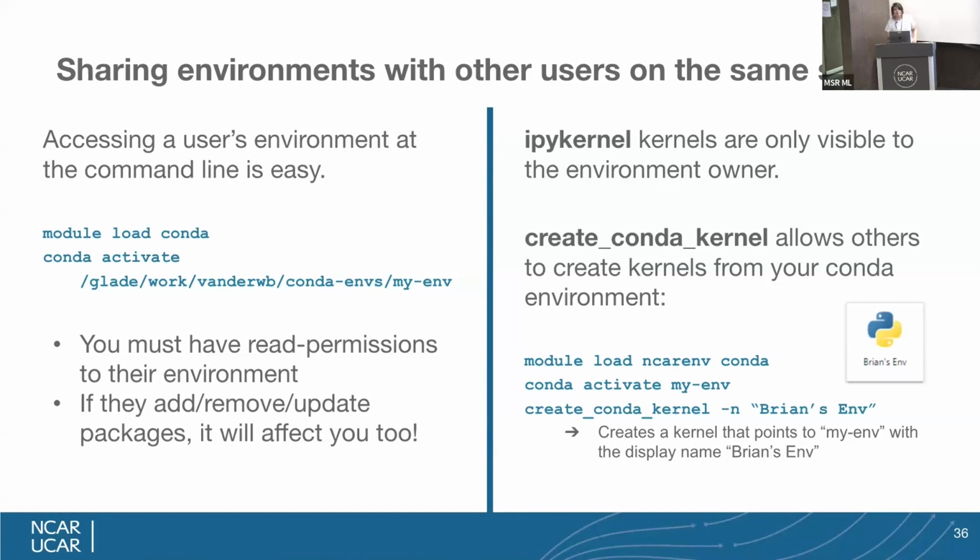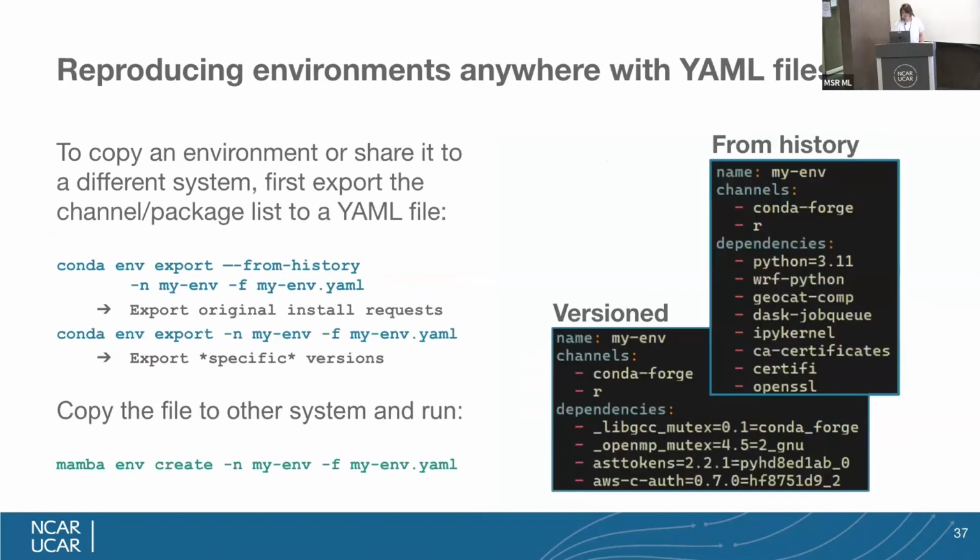Next, IPy kernels. Those are only accessible to the person that owns the environment. That being said, you can run conda create kernel, right, using other people's environments. And they can build whatever kind of environment they want from your environment, and have it available on Jupyter. Okay, you can see some examples here. I'm going to slowly creep past this.